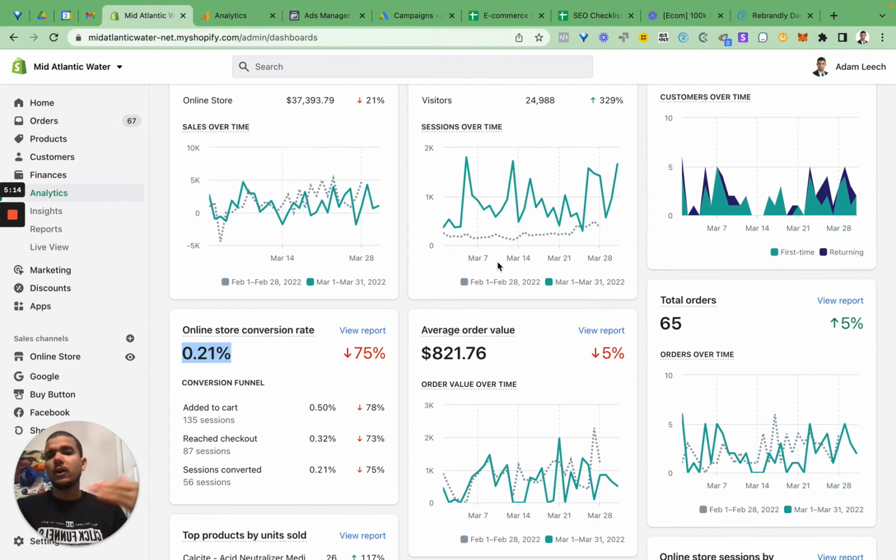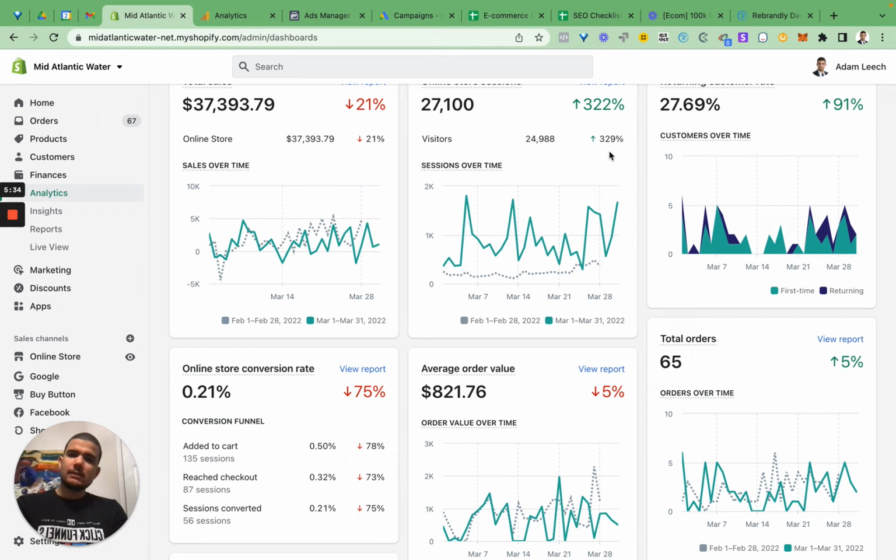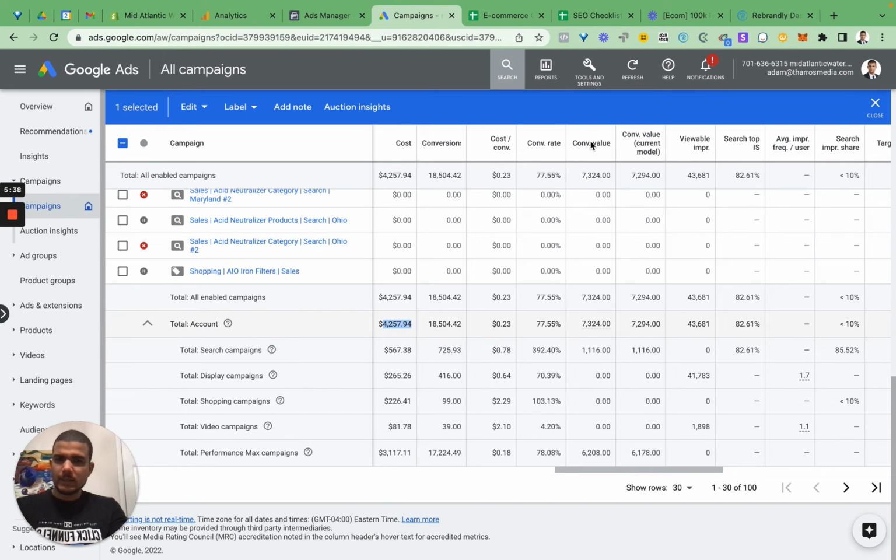I added more asset groups to the campaign. So last month I had about 4. This month I have about 20 inside the campaigns for each of them, for each of the products. And then the catalog one has probably the same amount, about 20 or so asset groups. Traffic went up a ton, but let me show you. Traffic went up a ton.